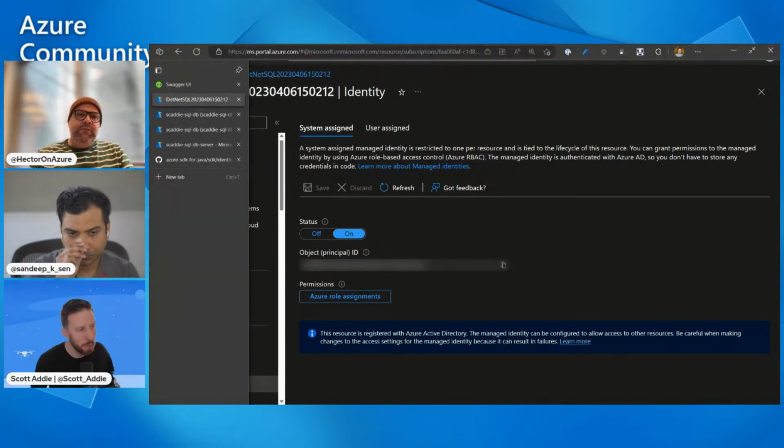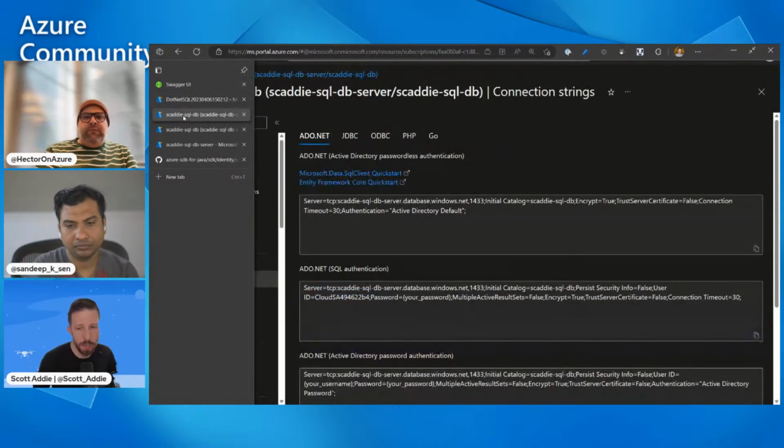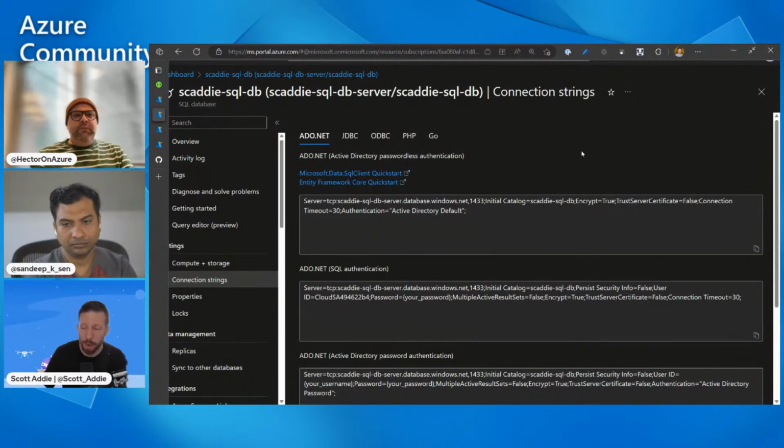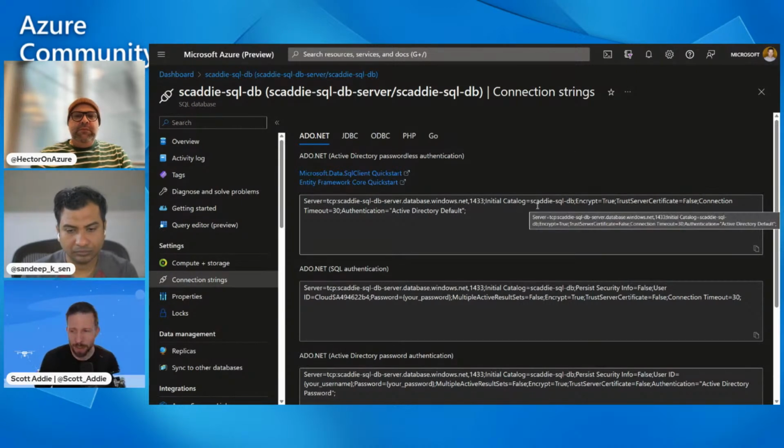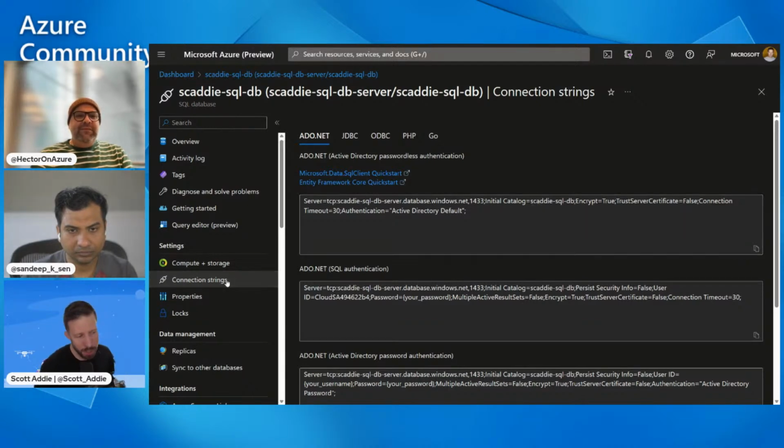And so now if I move over to the database, I'm happy to report that as of yesterday, which would have been the 10th of April, we now make this even easier for customers out there. We have a passwordless template that we've added to the connection strings blade in Azure SQL Database.